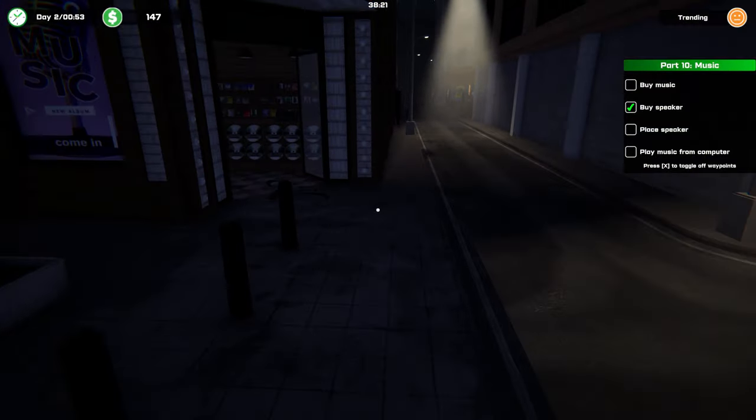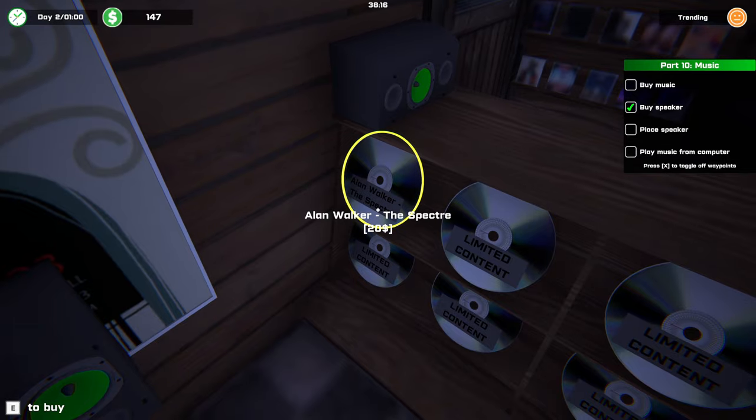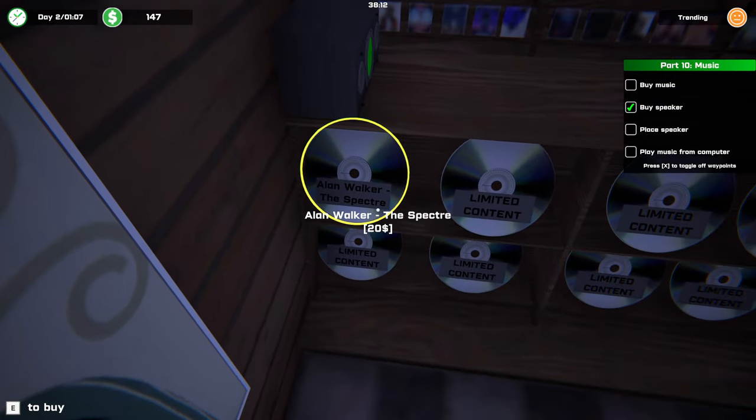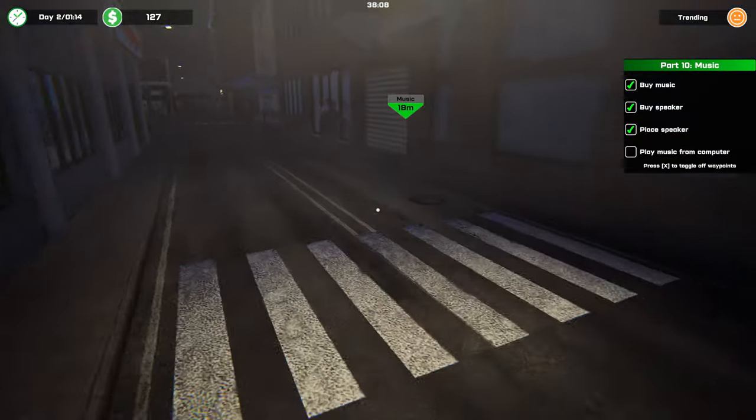Across the road, wasn't it? How do we do this then? I can't buy any of these. Oh, there we go. No, we didn't. We can look. We've got an Alan Walker CD. They're right at the end there. $20. We'll take it. The only CD we're allowed.